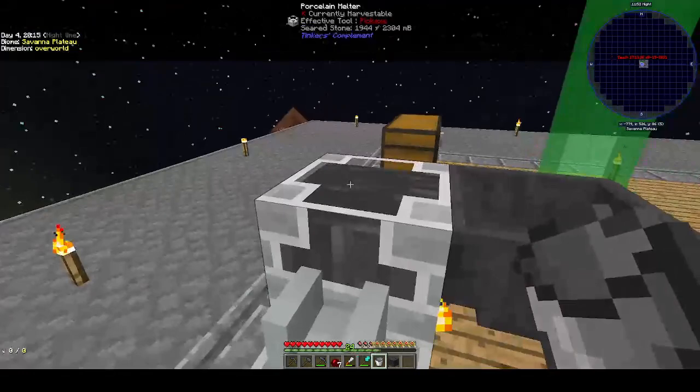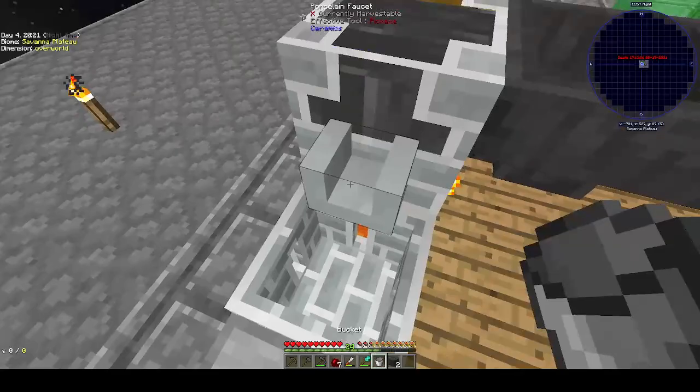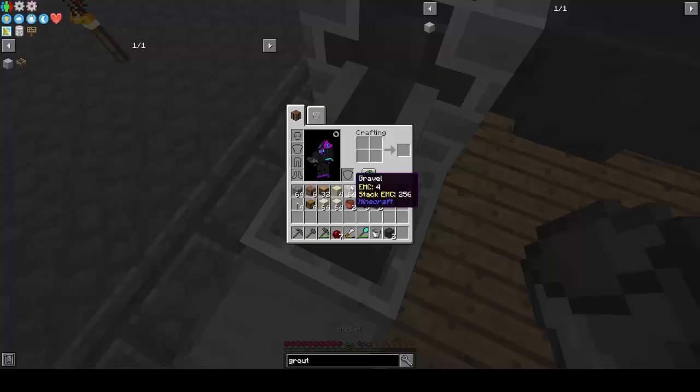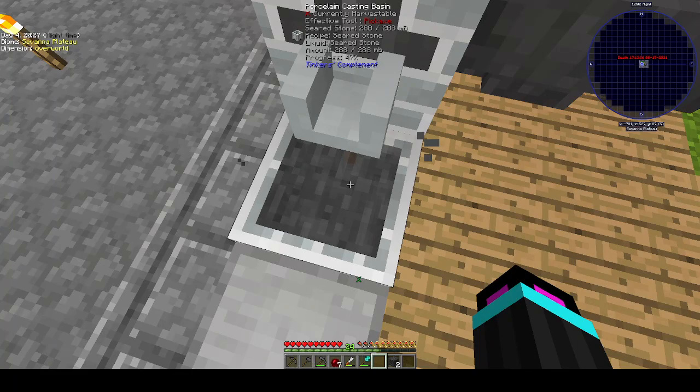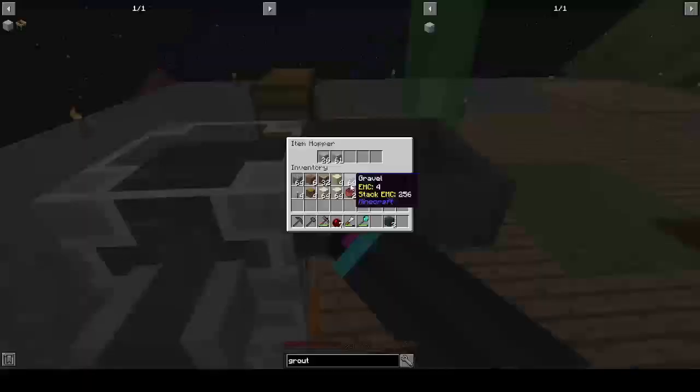Ew. No. No. Oh, gosh. What is happening? Green stone. This stuff is great. I love it. All right. So, yeah, we're just going to spend some time here pouring out seared stone.